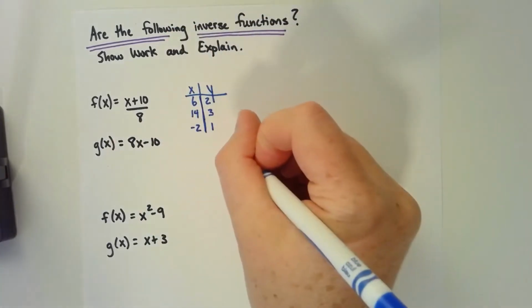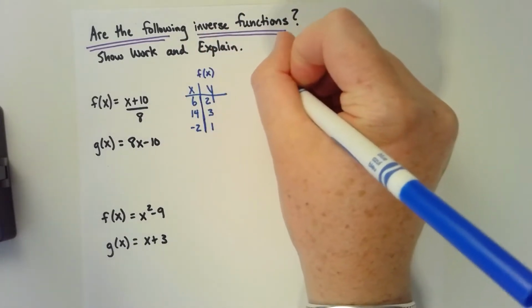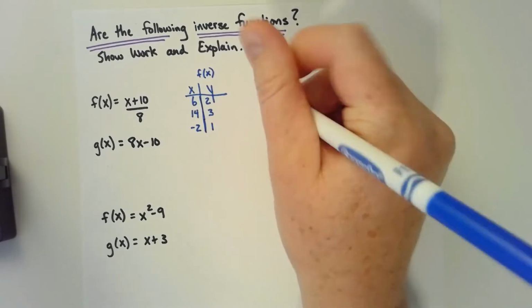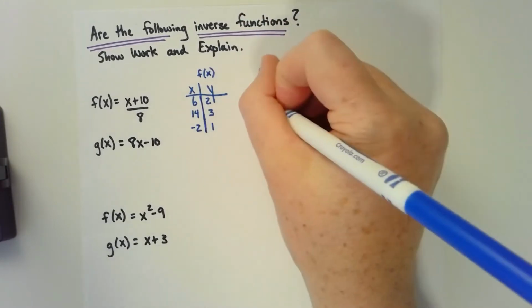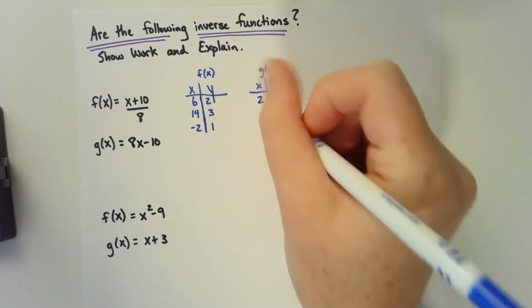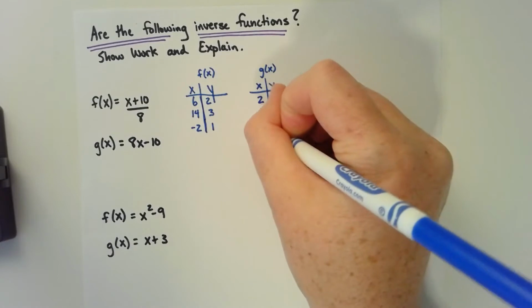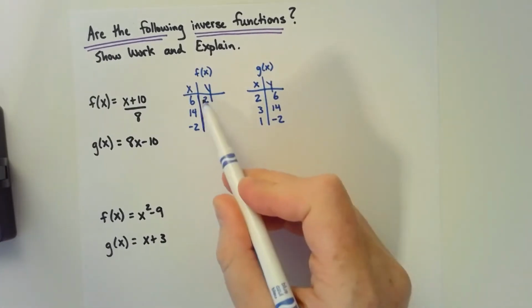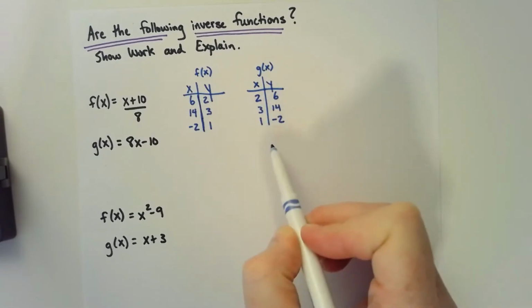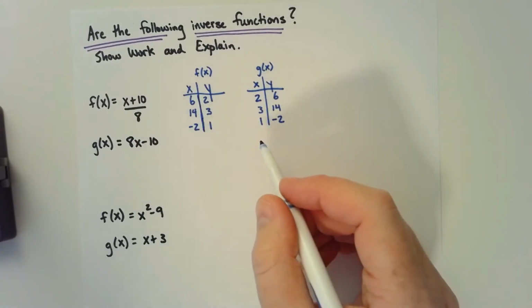If these are inverse functions, so this is my table for f of x, then g of x should work if I take these same values, but I trade the x and the y. So I need to trade the 2 and the 6. It's important if you check these with a table of values that you're using the same exact values here to check this one. Don't just choose different values or you're not able to see if they are inverses.